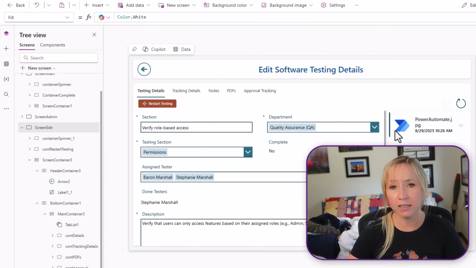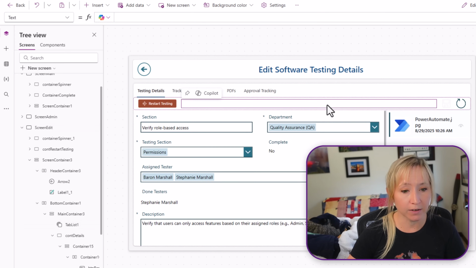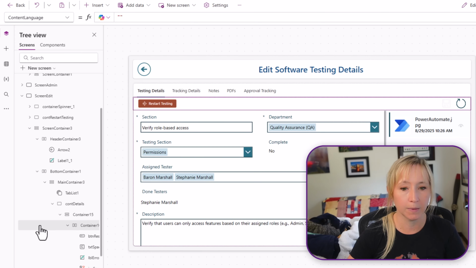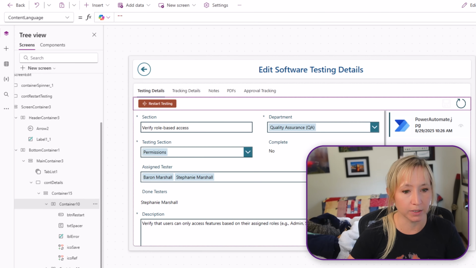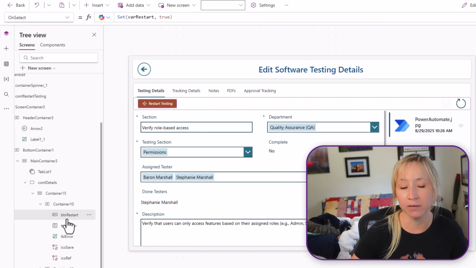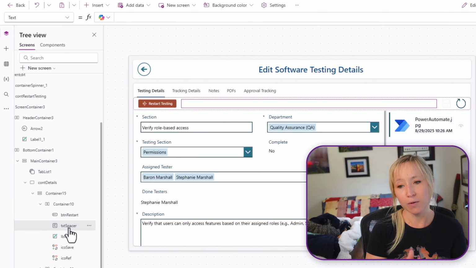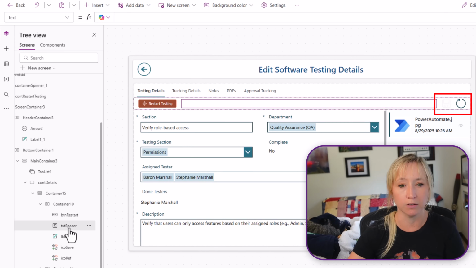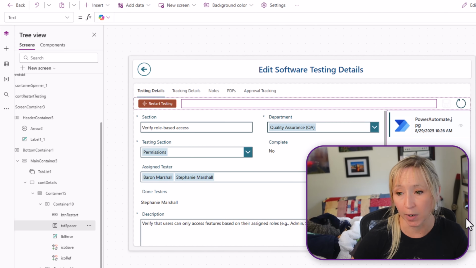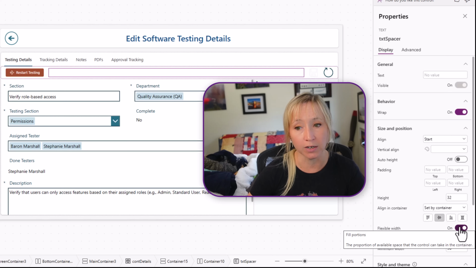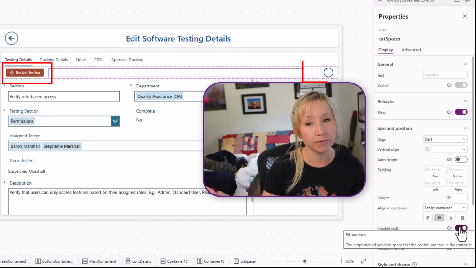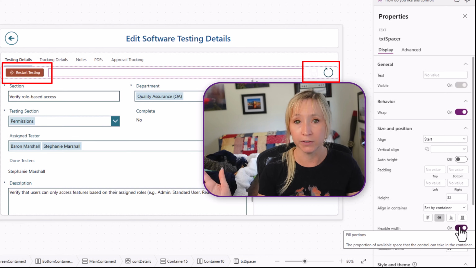Okay, so back into one of these. And as we move down, we have a horizontal container. Let's click on that. Now within here, we have a few things going on. We have a button for restart, which I'll get into in a minute. We have a spacer. I wanted to have the save button and the refresh at the far right, and leveraging a horizontal container and just a blank text box with the flexible width turned on, I can have the restart tracking at the left, and then the save and refresh at the right, and then this will fill the space for me.